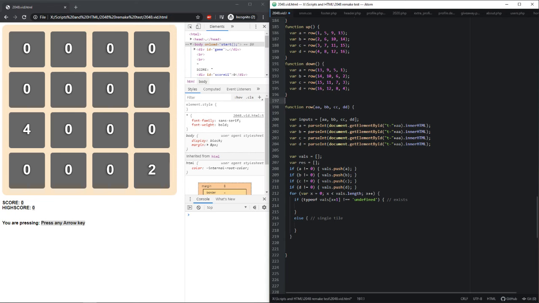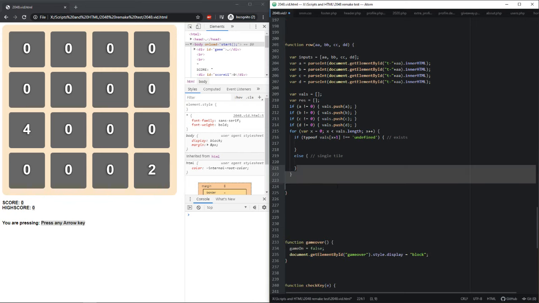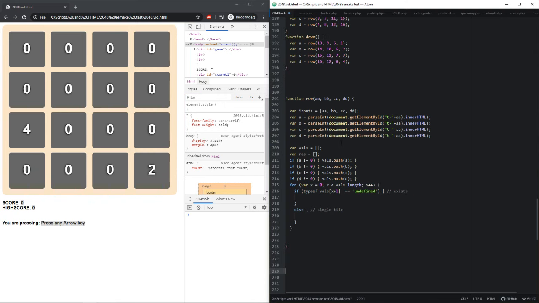So that's what the row function is. We're just checking 4 values; the tiles and game grid don't matter at all to this row function. This is just a function that inputs 4 values and will output whatever values. Anywhere between 1 and 4, or 0 and 4, I guess.